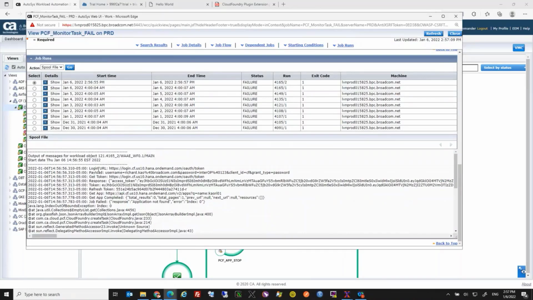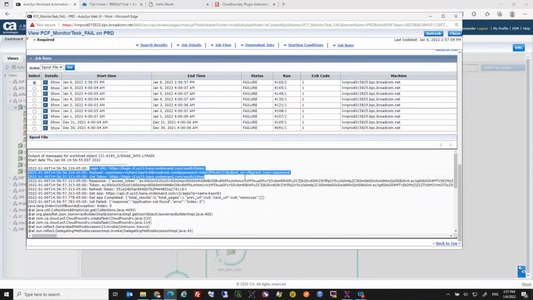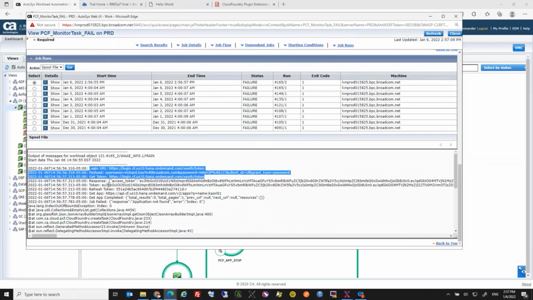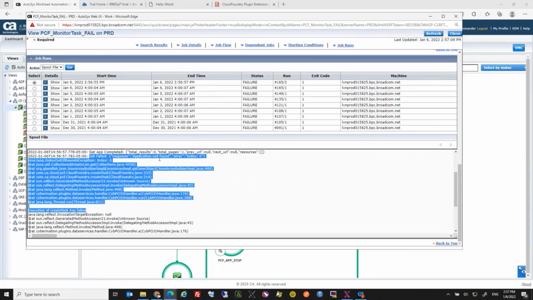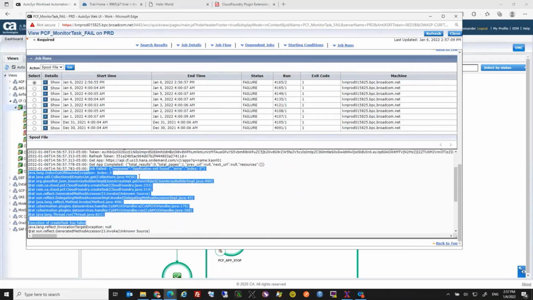So here you'll see the same thing again, logs in with an OAuth2 token request. We got the token, we retrieve the application information, and it submits the request to execute. So because I have an invalid command, it says that there's an error. So it executed it and failed with an error because it couldn't create the task because the command was invalid.